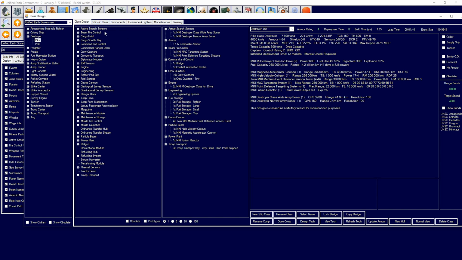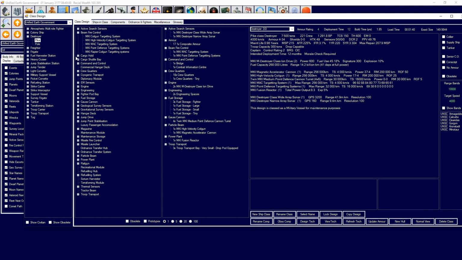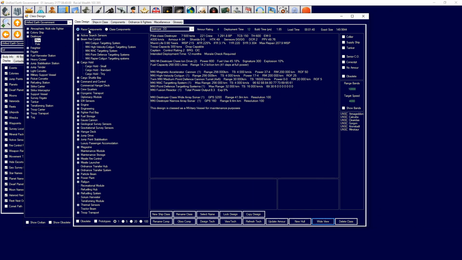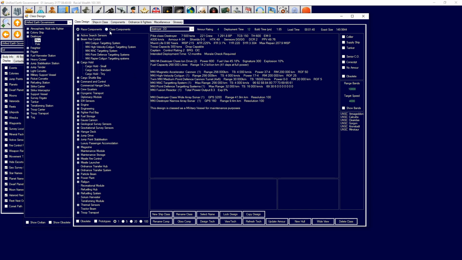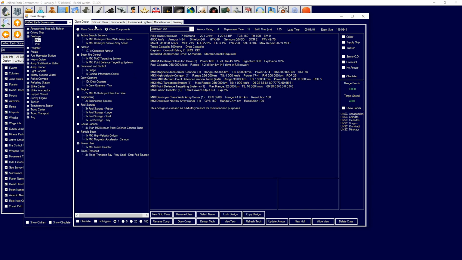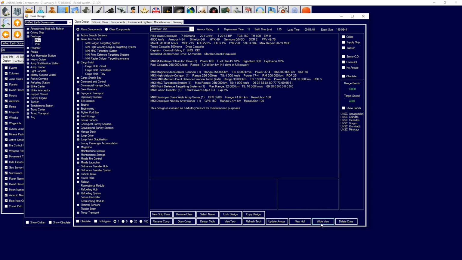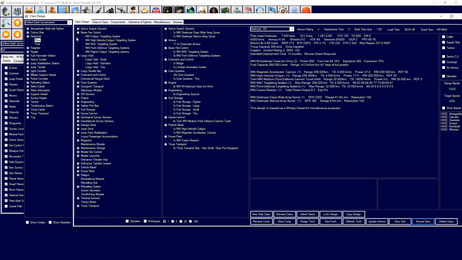So these are components that you have researched and that you can add to a ship. So targeting systems, cargo holds, all of this stuff. These are components already added to the ship. Now, I'm currently in the wide view, but you can go to the view you will see. These are split between class components and race components. So if you're confused as to why you can't add stuff to ships, that is why. And if you want to be able to do it without having to constantly search back and forth, just click that wide view in the bottom.